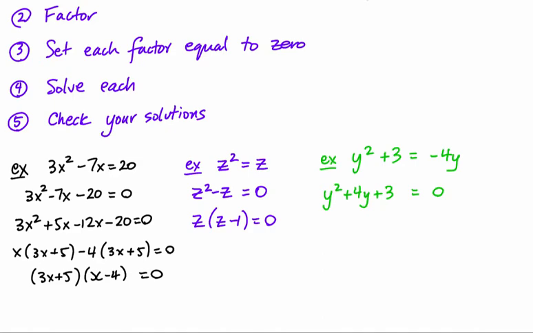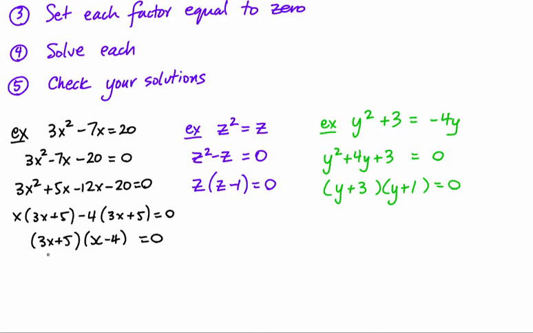And in the last one, actually the easiest one, I factor this. I need two numbers that multiply to 3 and add up to 4, and since this is a 1 in front, when I find that it's 3 and 1, I can just put in 3 and 1. So I have everything factored. I can now move on to my next step of setting each factor equal to 0.